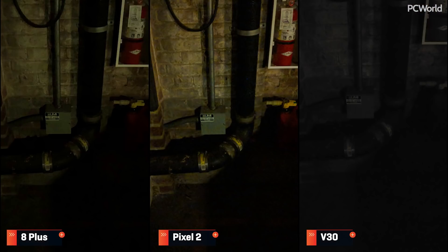The V30 isn't too bad in this shot, but the LG love doesn't last long since I can't even compare how clear the images are in this super dark shot. Between the Pixel and the iPhone, the Pixel has way more definition on the fire extinguisher. So despite its hiccups in low light, the Pixel still takes the clarity category.